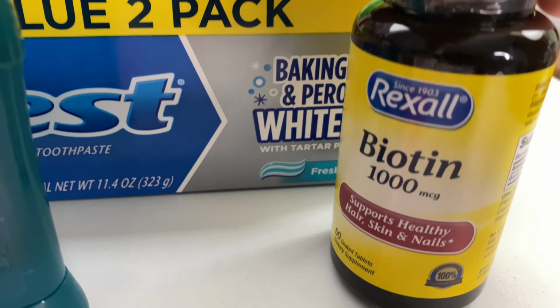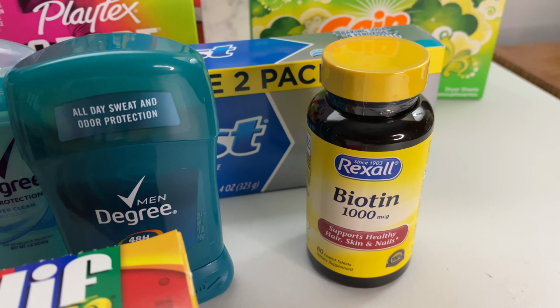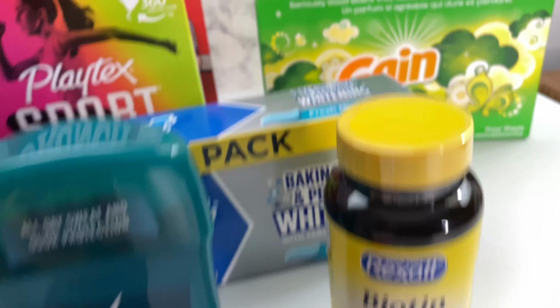Then the next thing is this Rexall vitamins. It's biotin 1000 mcgs. It is $2 and I think it's 25 cents for this. Yes, $2.25. There is a $2 off digital coupon that is attaching, making that just 25 cents. And y'all, you better go get yourself some. If you want to get some biotin, they had some more that was over there that was low, about $2 and something cents. But I decided just to get the biotin because it's good for your hair, good for your body and everything, okay?